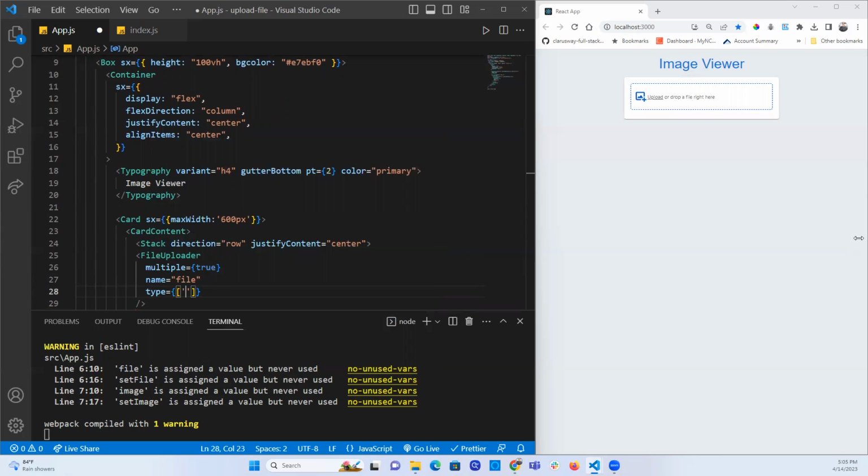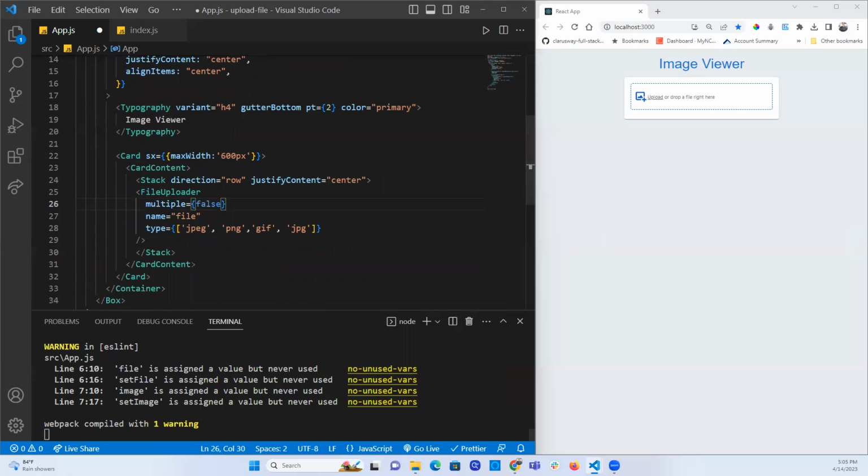And I can put JPEG, I can put PNG, and these are all extensions for images. And of course, you can put PDFs, Excel sheets, any file extension if you want. This is a file uploader that can take multiple files. And actually, I want to set multiple to false, not true. We're only accepting one file.